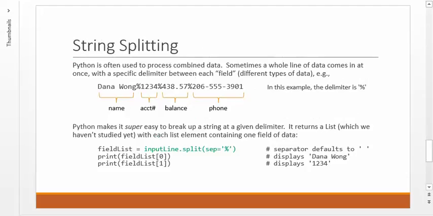Okay, last topic that's going to be an interesting one for you: there are many times, and over the years, I don't know how many times I've done this, written programs to pull apart data and put it back together some other way. Very often when you get these strings in, they come in delimited somehow. Like you can get maybe a whole bunch of fields together with a percent sign between them or some other special character, or maybe you just get a bunch of names with spaces in between them. But you're forever in programming taking these things apart and looking for the next string and pulling off the next little text and stuff like that.